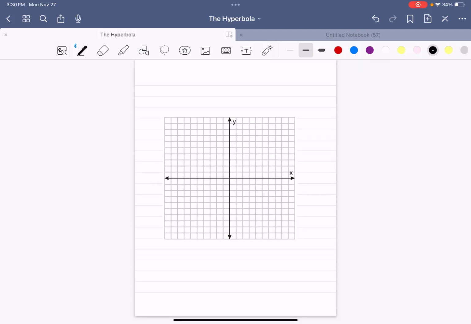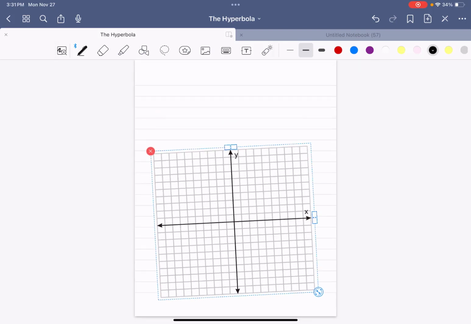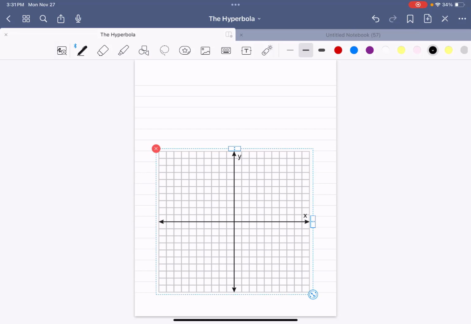All right, let's just draw a couple more of these where we have a center at 0, 0, and then there'll be another video where the center is not at 0, 0. All right, so let's say we have x squared over 25 minus y squared over 4 equals 1. So we're in the right format. So a is going to be plus and minus 5. b is going to be plus and minus 2.